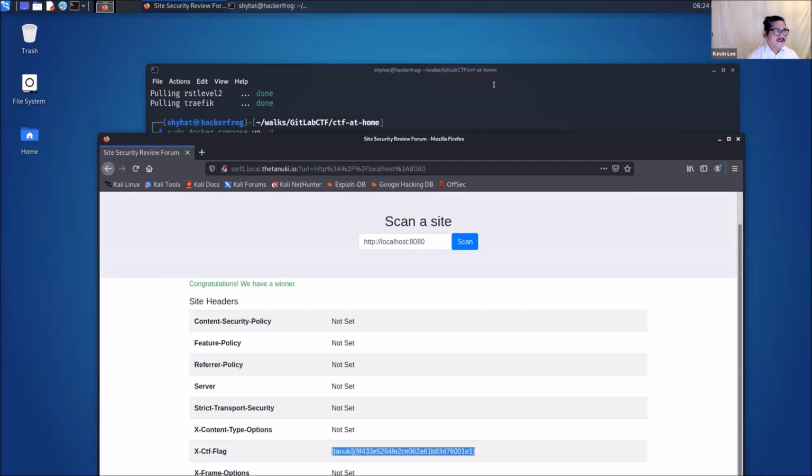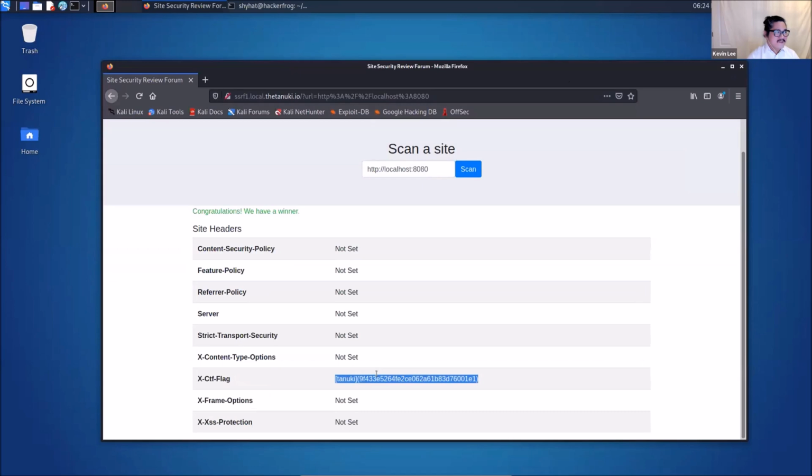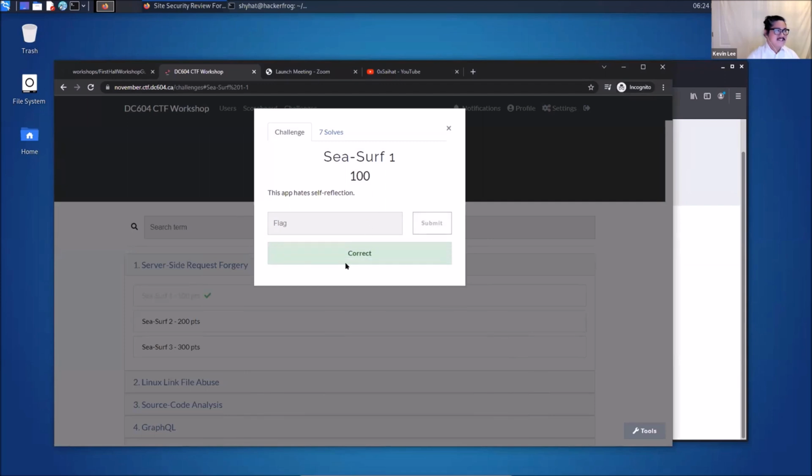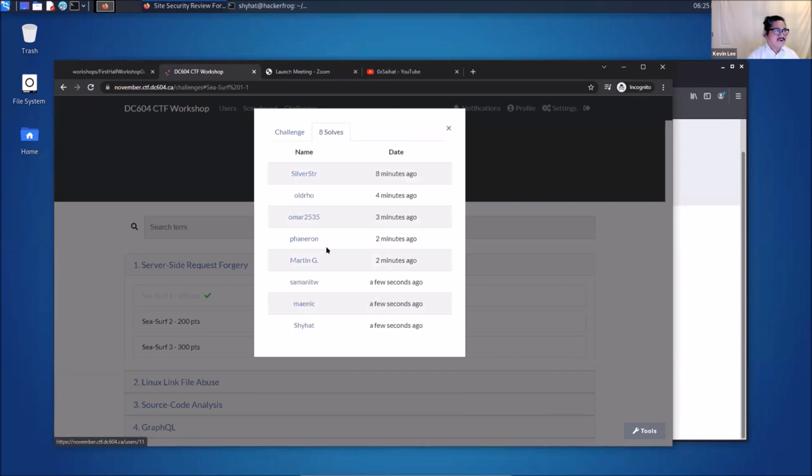Let me copy the flag real quick. Grab that thing, copy that, and then we will insert the flag, submit, and it's correct. Awesome. So we've got 7 people who are on the board here. Congratulations, guys.